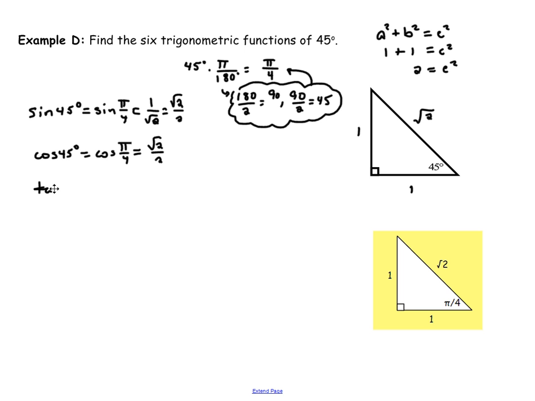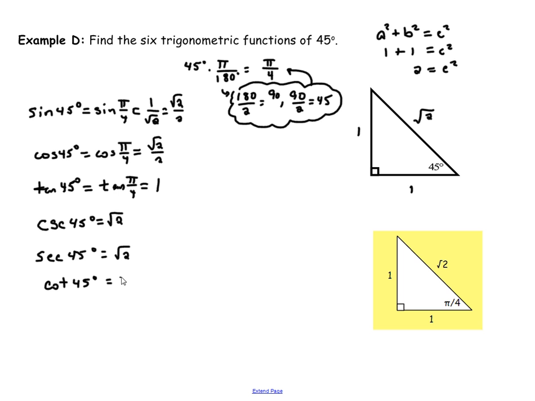And the tangent of our 45-degree angle, which is to say the tangent of the angle pi over 4, if we take the opposite over the adjacent, we get 1 each time. Similar stories for each of the other ones, but let's just run through it. If we take the cosecant of our 45-degree angle, we're going to get square root of 2 over 1, or just square root of 2. It's hypotenuse over opposite. If we take the secant of 45 degrees, we also get square root of 2. And if we take the cotangent of 45 degrees, we get 1 yet again.